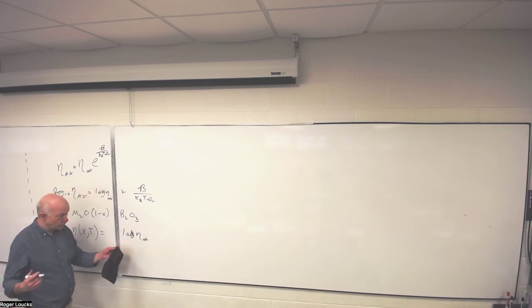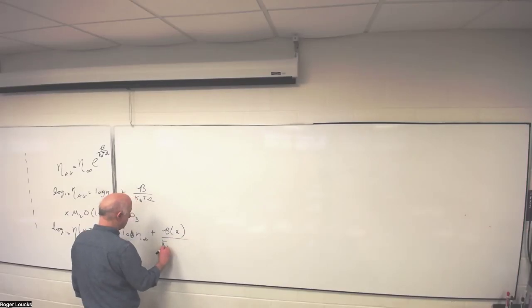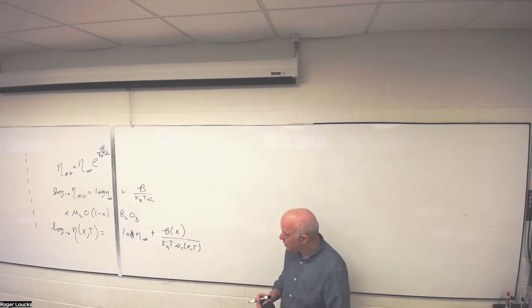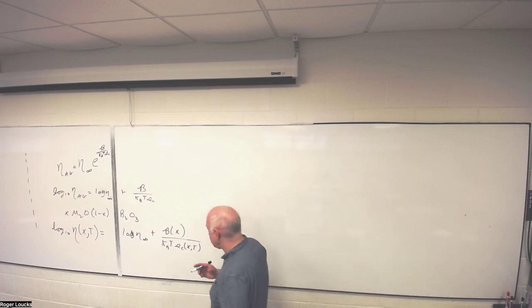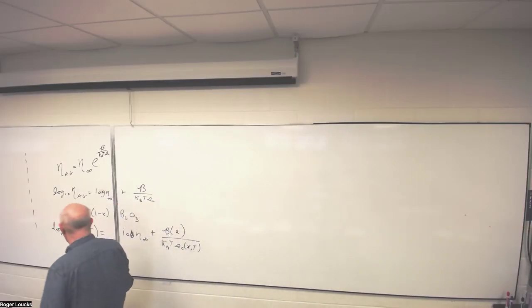This is the same for everything, so we don't have to worry about that one, plus this B of X over T, and this has C of X, and this can also depend on T. Okay, so that's fine and good, but I want to do two different compositional values here. One of the compositional values we're going to call the reference, X_R. So I can write the whole thing here with an R.